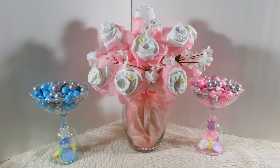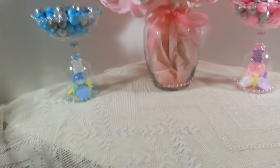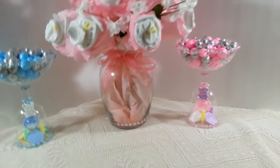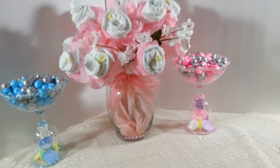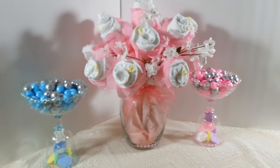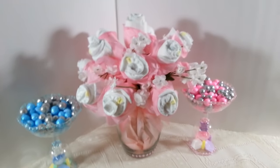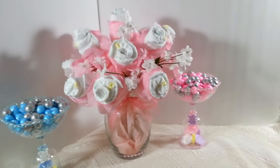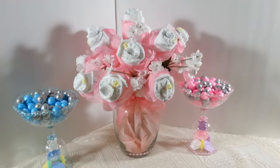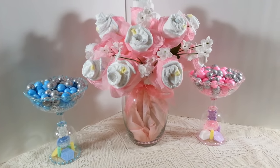There it is — I think it's so cute! I still need to finish putting those pearls on the bottom, but look how cute that is! I just love it. I think a little more tissue paper on the inside would look a little bit better, but these were just so simple and easy to make. All three of these things were just super easy. You can make the bouquet with or without leaves — that's totally up to you — and you can make it blue or pink, so it's perfect for any baby shower.